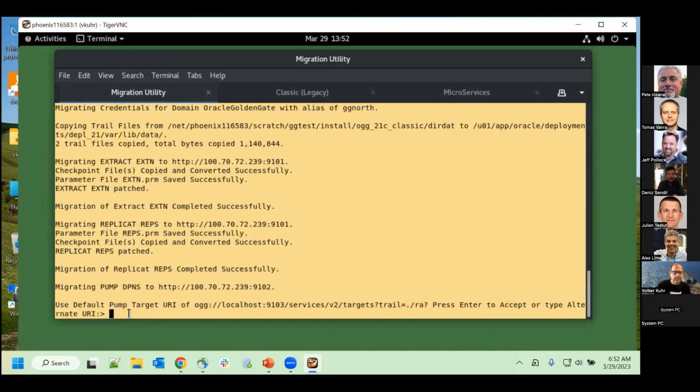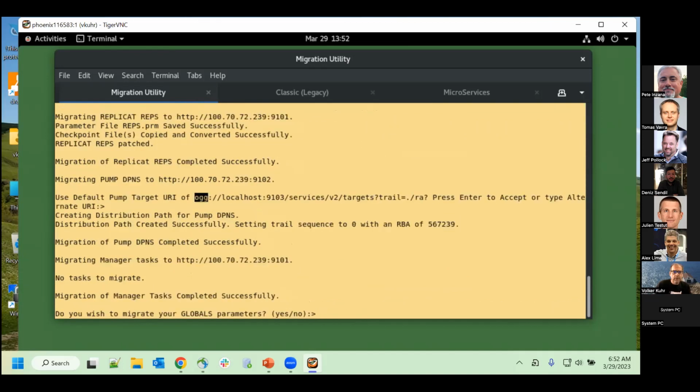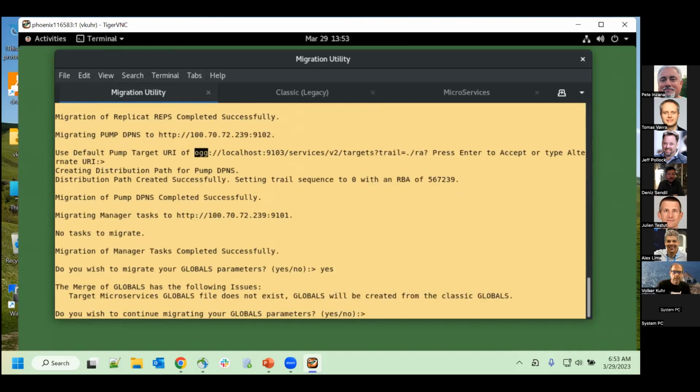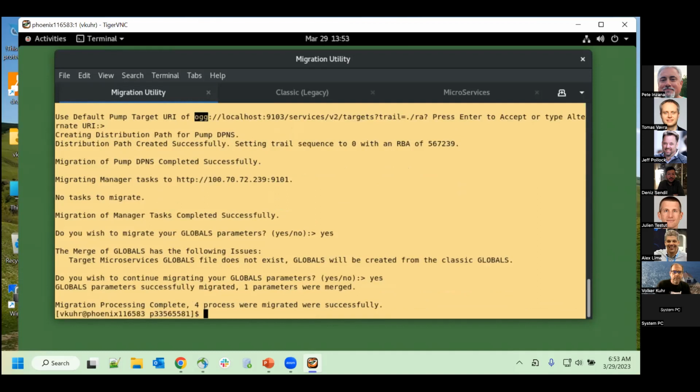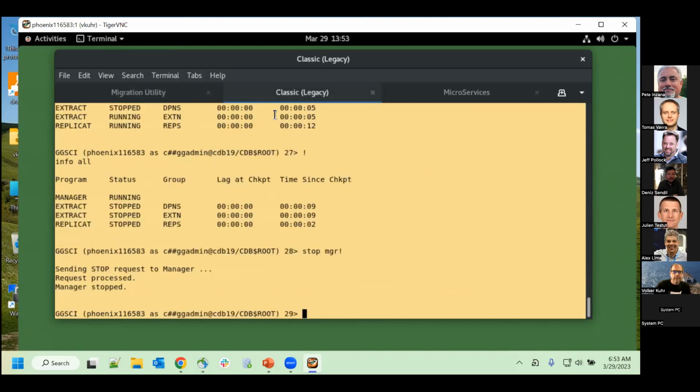We will be asked for the protocol. As earlier mentioned, we're using the lowest protocol because it fits everywhere, the OGG protocol. We will migrate this over. We have the globals as well that we want to migrate. Yes, we want. And then we see at the very end that the migration utility has successfully migrated.